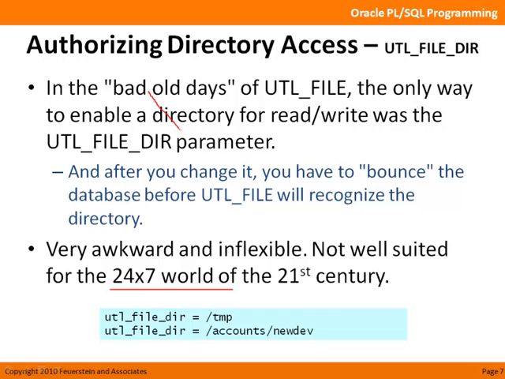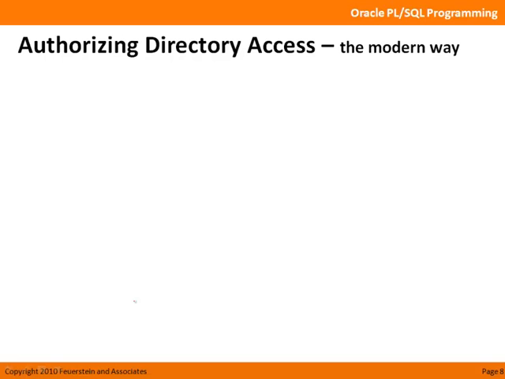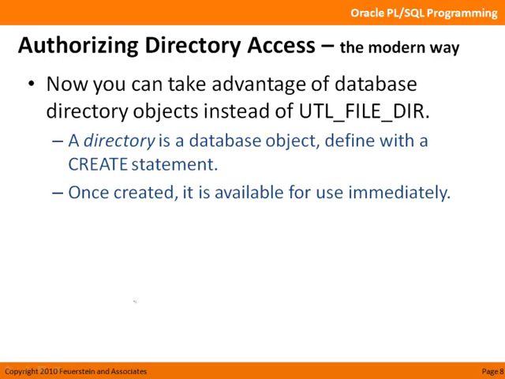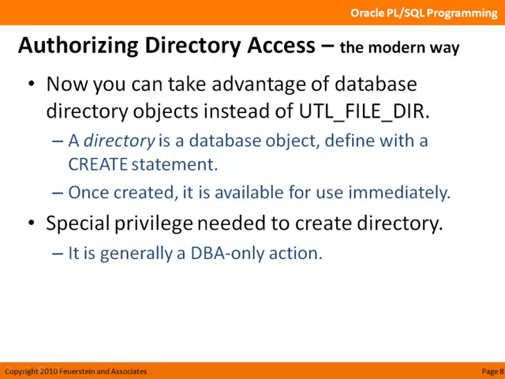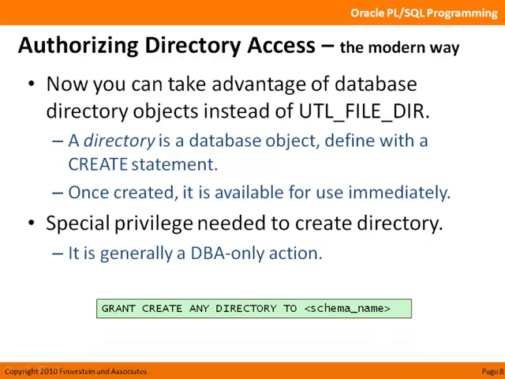So while you can still use the UTL_FILE_DIR parameter, it's generally recommended that you not, and instead take advantage of creating a database directory. Database directory objects were introduced along with BFILEs, binary files, as part of the large object implementation. And these elements are much more dynamic. You can create a directory at any point. You associate a directory with an actual directory on the operating system. And then you can read and write files in those directories if you have authority to, immediately without having to restart the database. So a directory is a database object defined with a create statement.